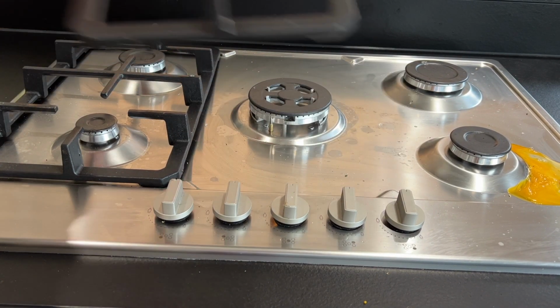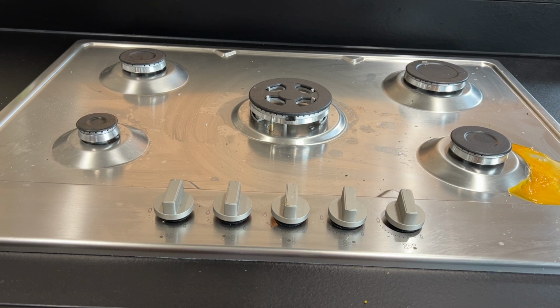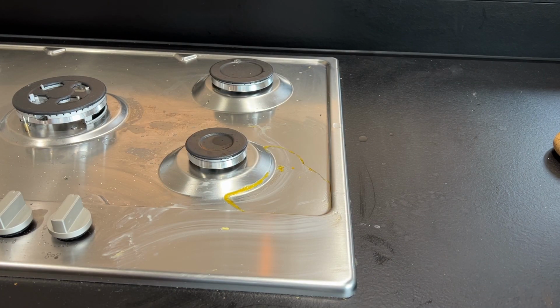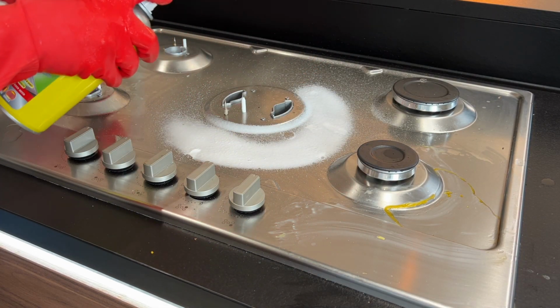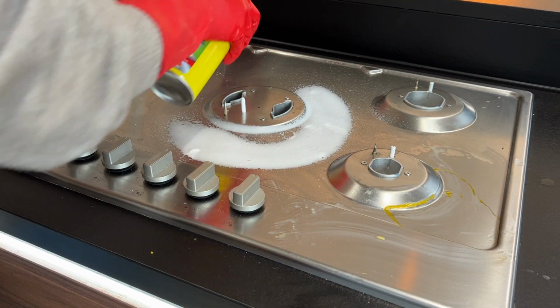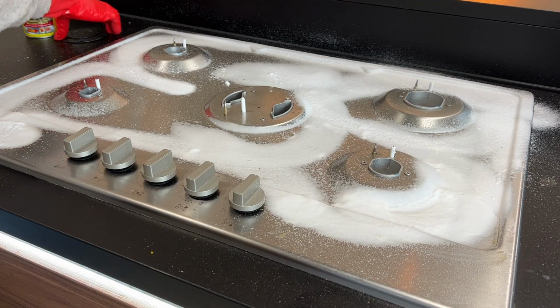So I'm taking everything off the hob to clean everything, because I don't often clean the actual bars that sit on top, just because they don't get that dirty. Everything seems to fall through them and onto the hob top. Typical. So I decided to take everything off and give everything a really good clean, including the bars on the top and even the little covers. Again, they don't get that dirty. It seems to always just be the hob area, which is fine. That's probably the easiest part to clean.